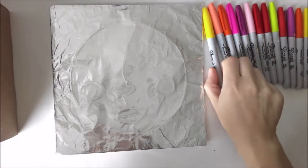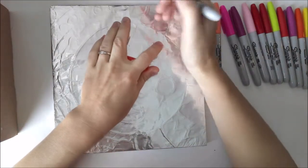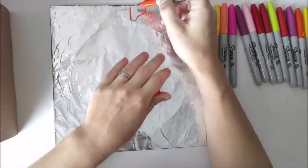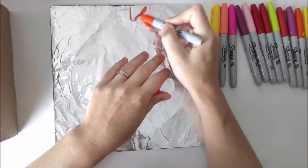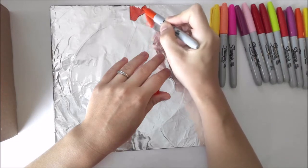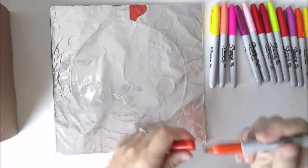Now that I've finished wrapping my aluminum foil around my cardboard, you can start to see my glue design through my aluminum foil. I'm going to go ahead and take markers and I'm going to color in each of my sections. I like to take my marker and outline my section first, just so that I know where my glue is.